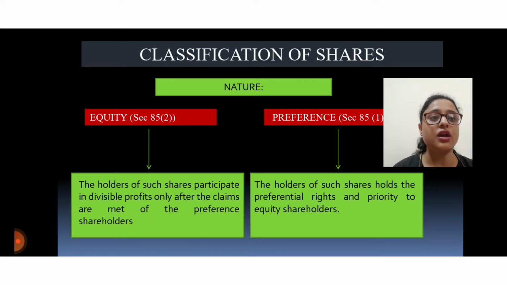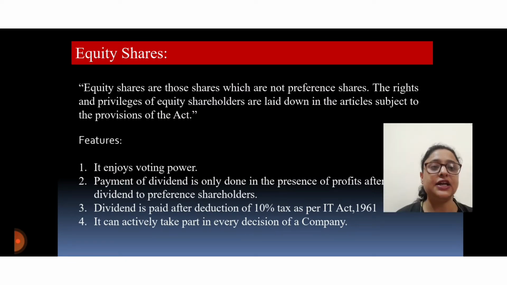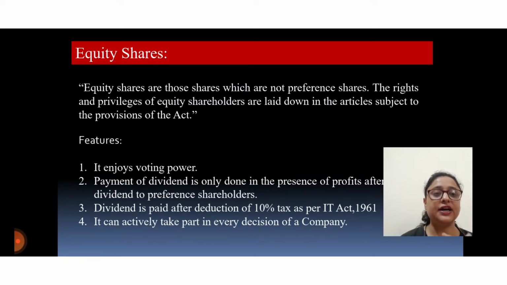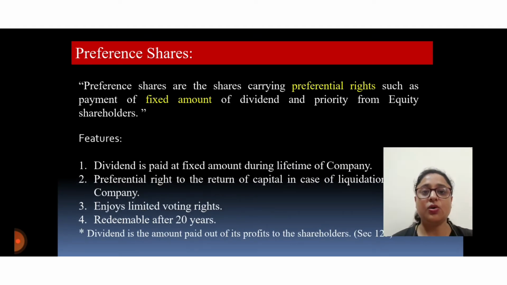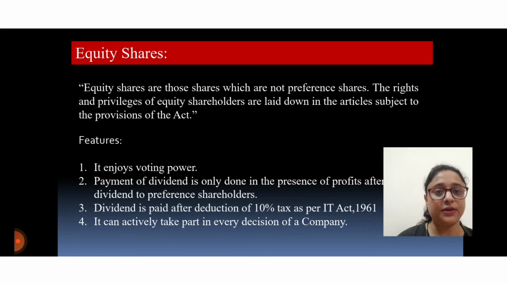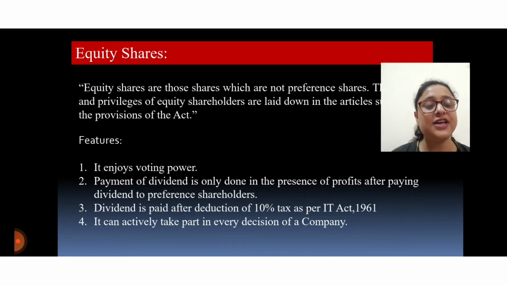Now let us learn about the equity shareholders. Equity shares are those shares which are not preference shares. Obviously, the preference shares are different from the equity shares. First point, the rights and privileges of the equity shareholders are laid down in the articles, subject to the provisions of the Act. First of all, what are the features? Equity shares enjoy the voting power. This is the demerit in case of the preference shareholder. I will be telling you later.